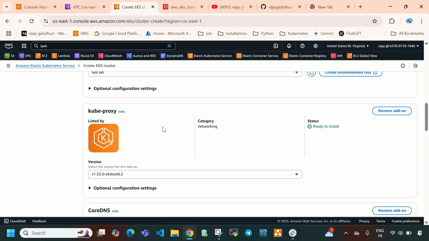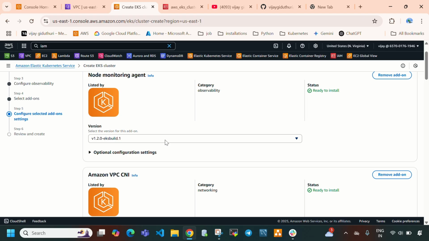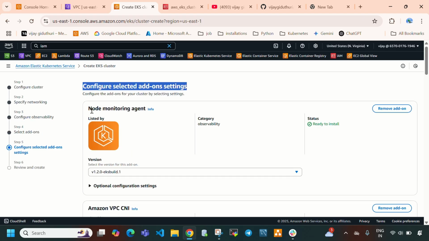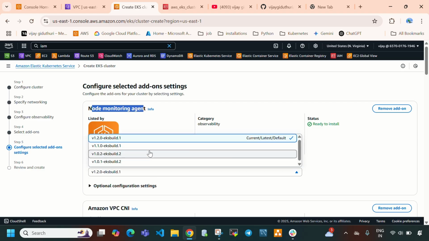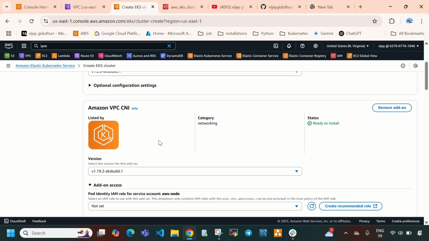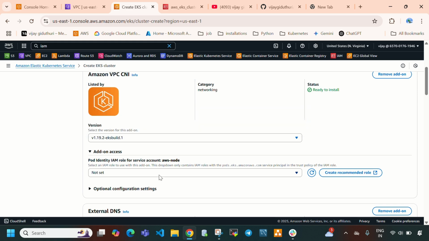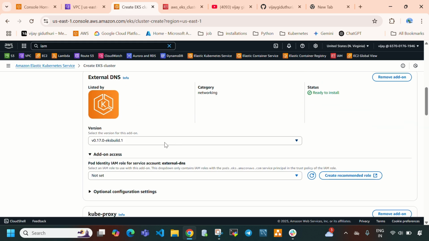So currently we selected all these add-ons, right? So if you want to select some specific version for these add-ons, for example, node monitoring agent, you can directly drop down this and select the specific version. Similarly for Amazon VPC CNI, we have so many versions. You can select according to your wish. Similarly for external DNS, Kube proxy, CoreDNS, and metrics server, we have so many versions.